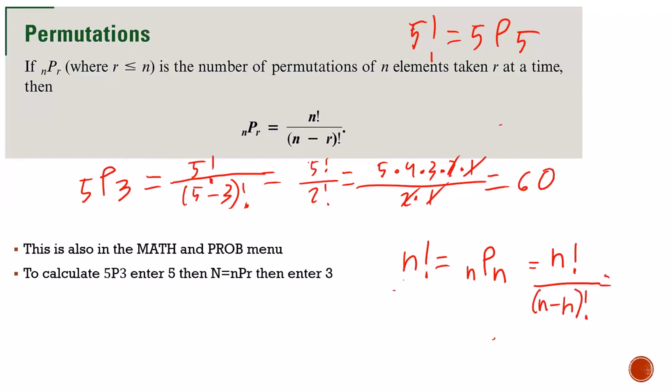So knowing that this is the truth, n factorial should equal n factorial over n minus n factorial. N minus n, though, is 0. This is only true if 0 factorial is 1, right? Does everyone see that that must be the case? So 0 factorial has to be 1. If it was 0, I'd have problems because then I would have a divide by 0 error here, right? Questions?